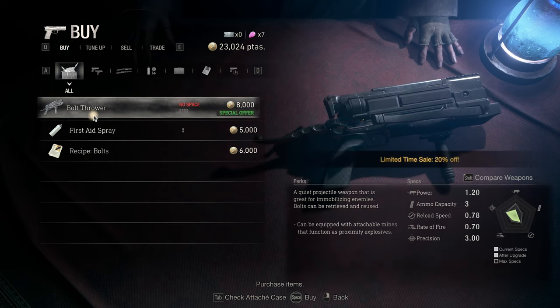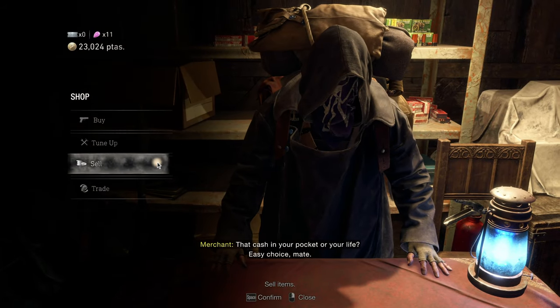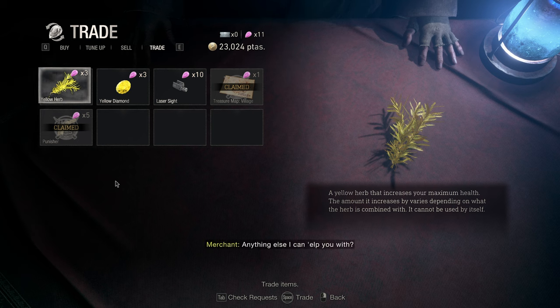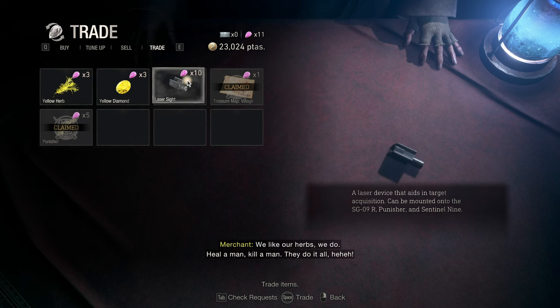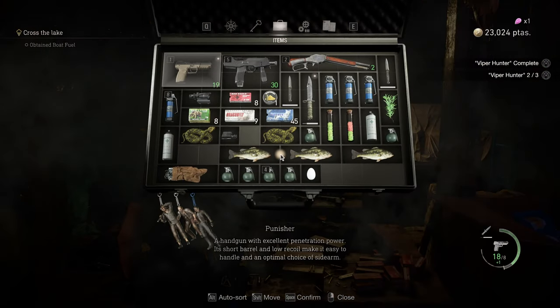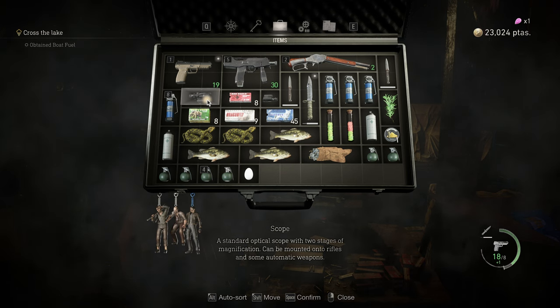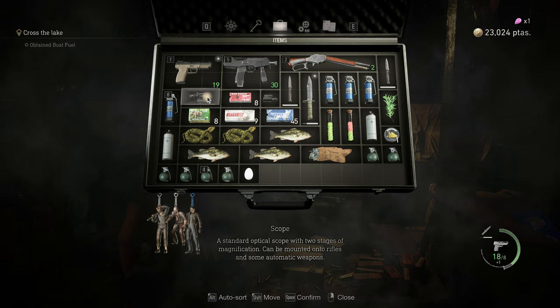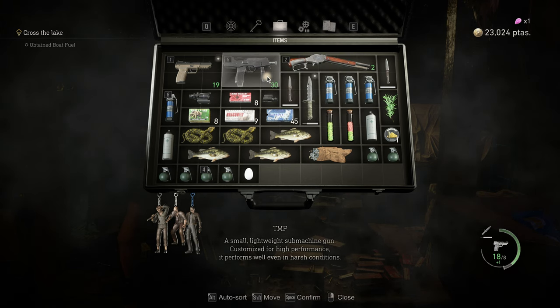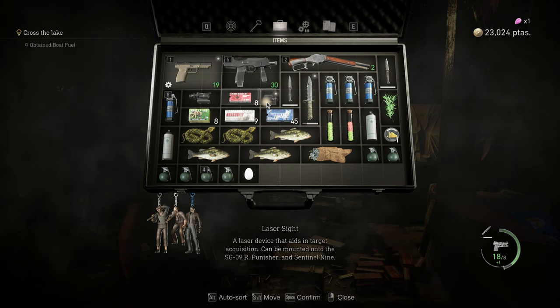So I have the cash in your pocket or your spindle life. Nice. Easy choice. So let's see. Anything else I can help you with? I mean, I can get the lizard side. Our herbs, we do. Heal a man, kill a man, they do it all. Let's buy it. Good instinct, combat. All right. Can be mounted on rifles and some automatic weapons, right? So, okay, this one doesn't work here. So how about this one? Laser sight, so let's do that.